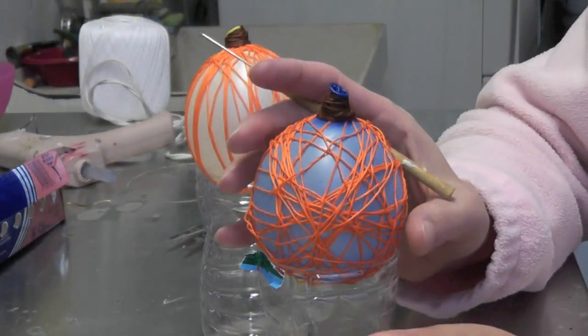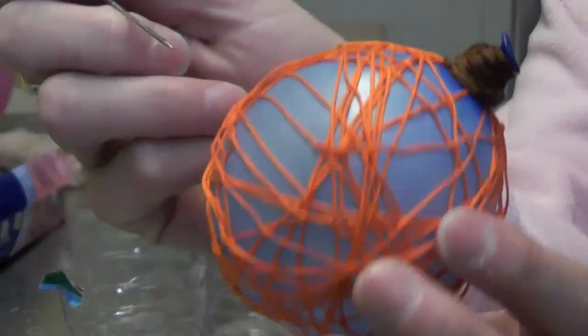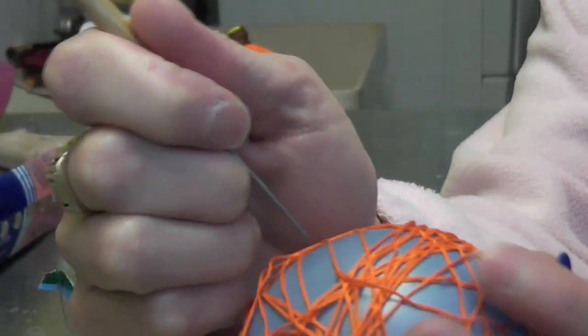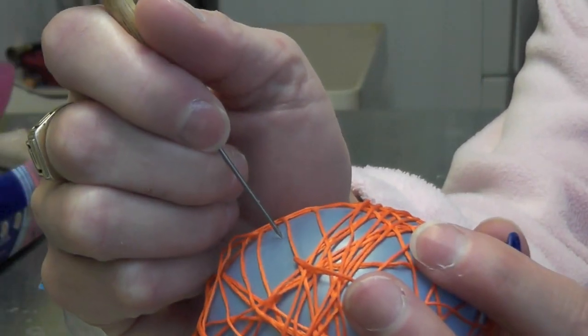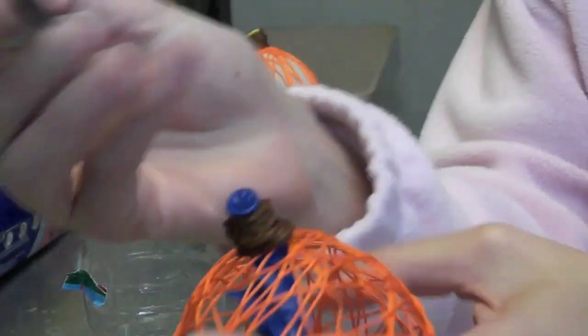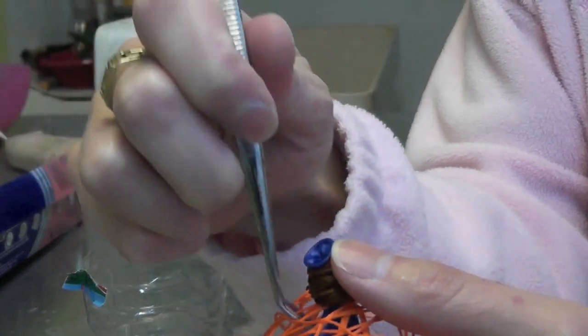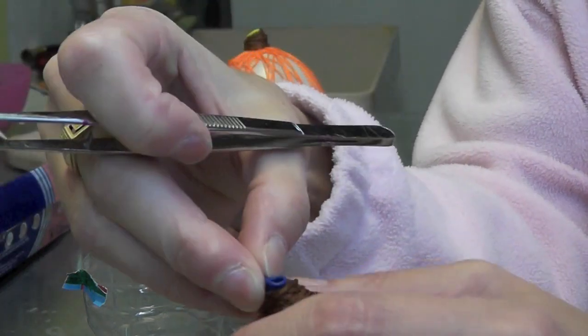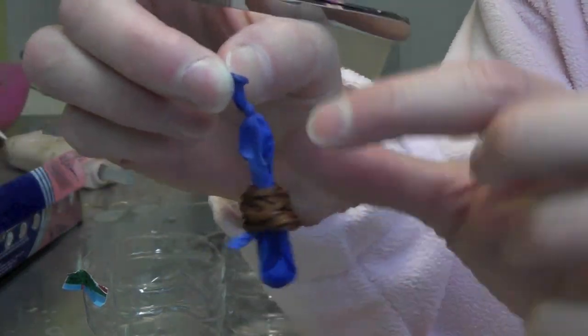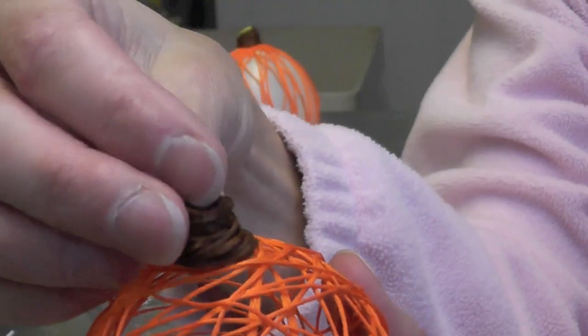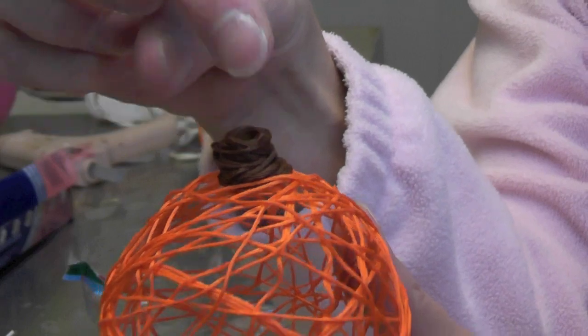It's the next day, and we're back with our string pumpkins. All we're going to do is, I'm using a needle tool, but you can use a toothpick, whatever, to just poke it. And then it'll deflate like that. Then all you have to do is take some tweezers and pull out the balloon. I had warned you that this might happen where the brown part might come off. And that's not a problem at all. All we'll do is glue this back on.